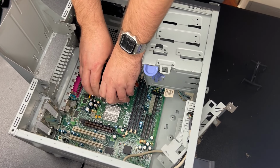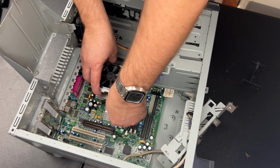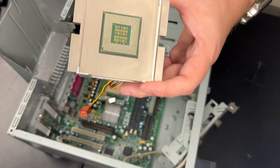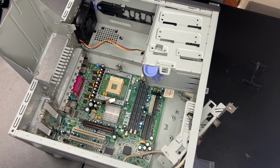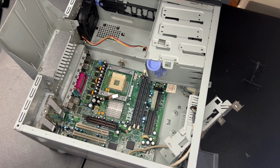Oh, well, okay. These are still in the way. They're taking every component. Okay, all right. Well, you know, that's fine. It's fine. And look, I'm bleeding. Yeah, the more I work on this, the more this computer just smells bad.